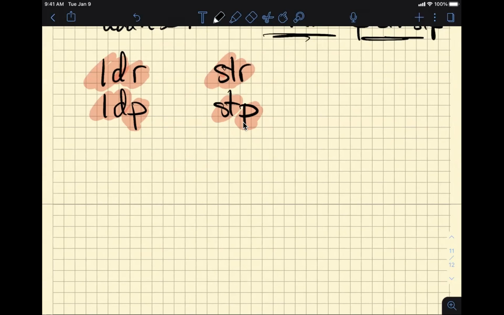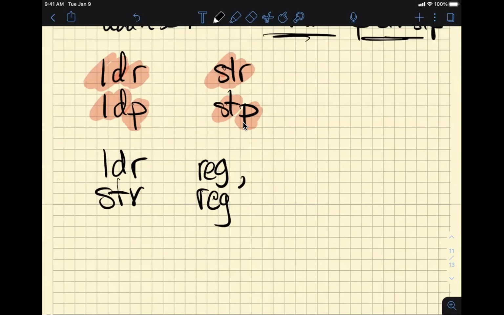So an LDR and also the STR look like this. Both of them take a register, comma, and then you need to treat another register as an address.